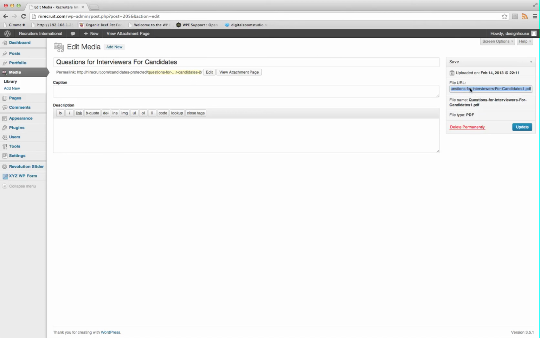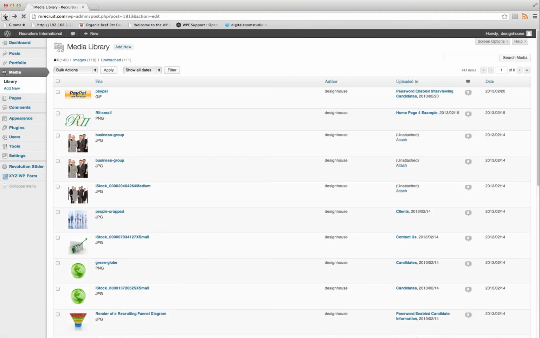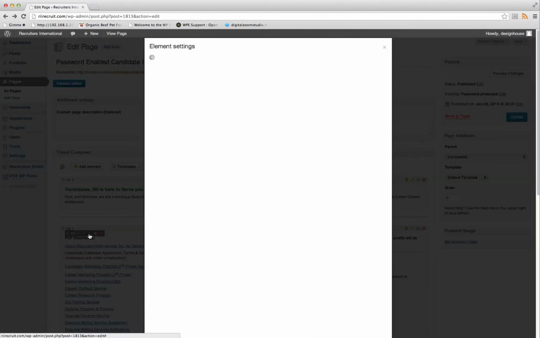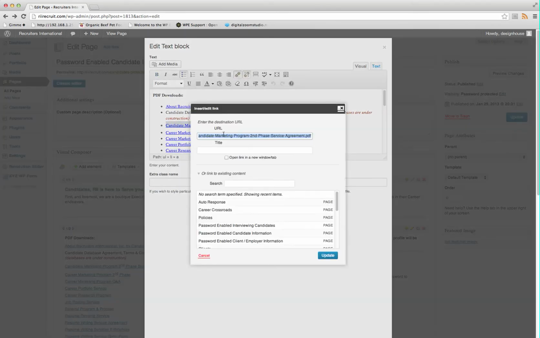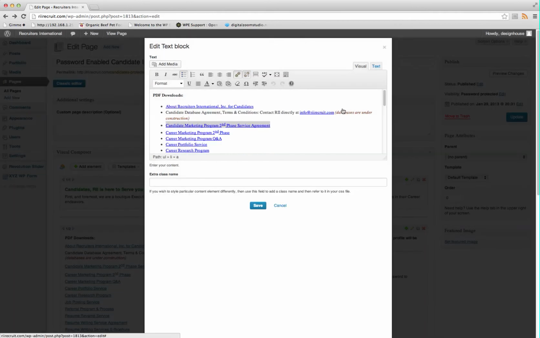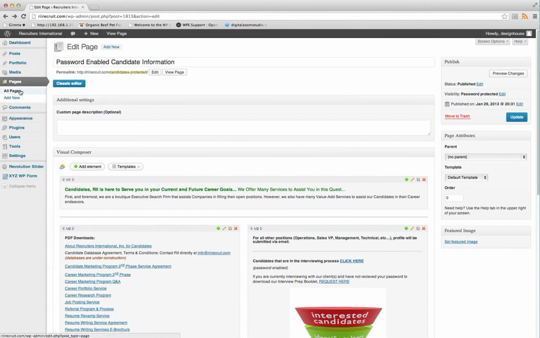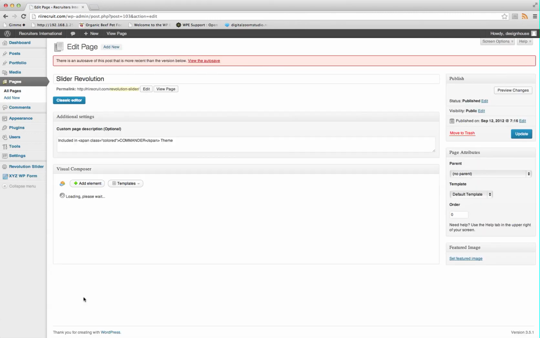So let's say I copy this, and I go back to my page where I want to add my link. This backspace here, and let's say I want to add that to one of these. All I do is highlight here, get my link area, and then I just paste the PDF link there, and that's how a PDF gets linked to it. Okay, let's look at some other pages and see if there's anything different. Take a look at this.